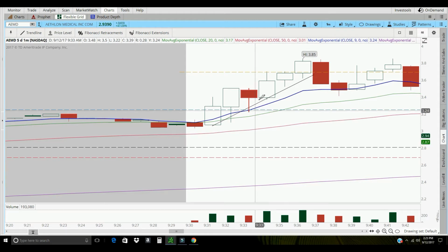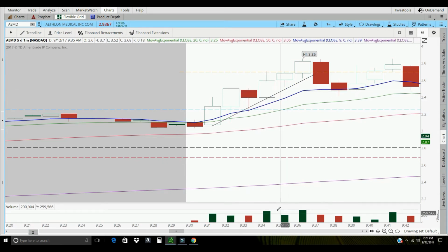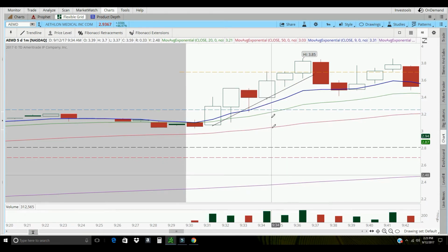Not following your plan. The plan states keep a tight stop. If you're gonna buy at the top of spikes, then keep a tight stop. If the plan says, hey, buy off support down here, look for the first candle to make a new high or increase volume, then here's your support area. Here's the next candle to make a new high. Here's the increased volume down here. So you should be entering the trade at 3.51, no more than 3.51.